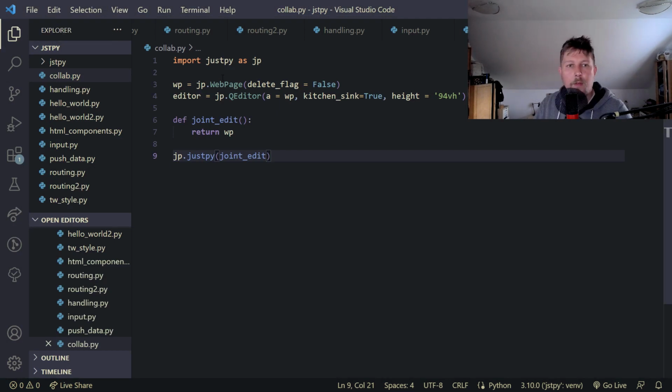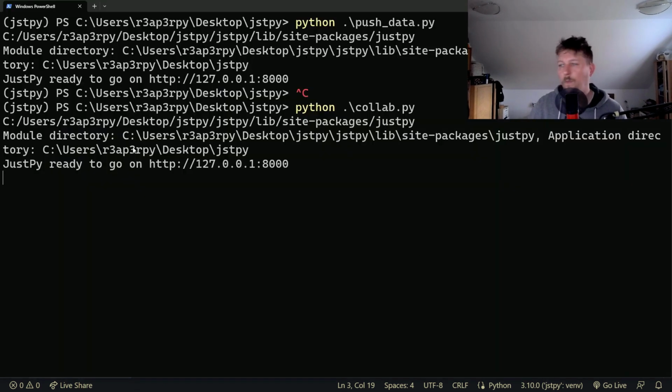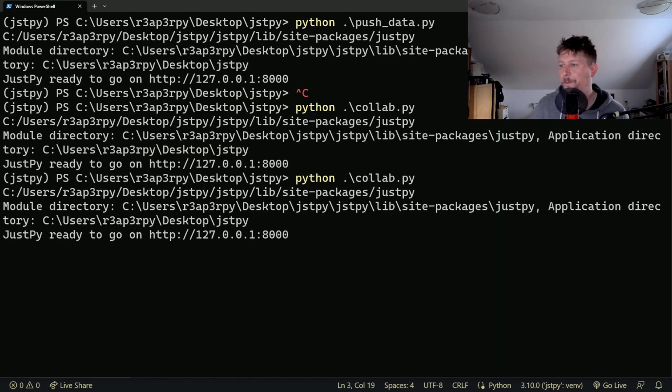Hold on. So JP. Hold on, this is not the web page, but the quasar page. Let's see now.